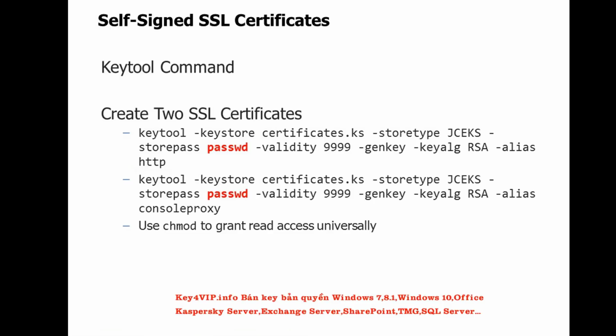So there we go. You now have a complete understanding of all the different bits of this really long, complicated-looking keytool command. The second keytool command is pretty much the exact same thing. We're just making the alias consoleproxy. So 1 certificate for the web, 1 certificate for the console proxy, and that's it. We're just going to run these 2 commands basically. So let's dive right into the vCloud Director server and do this.